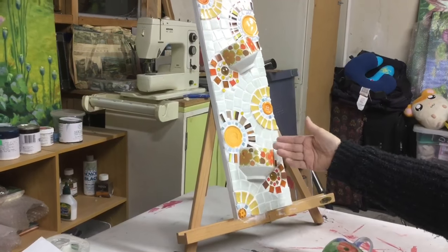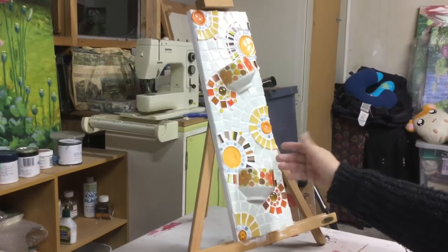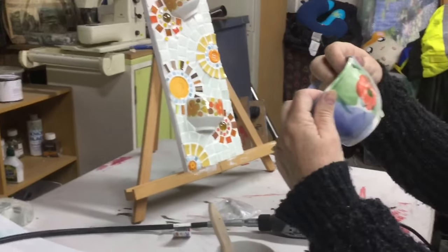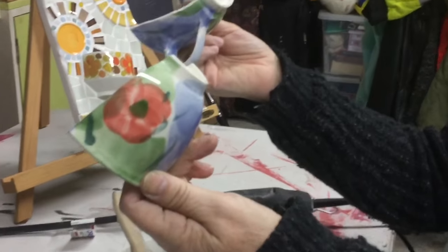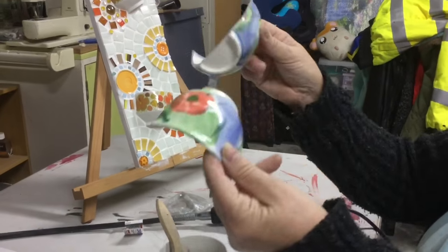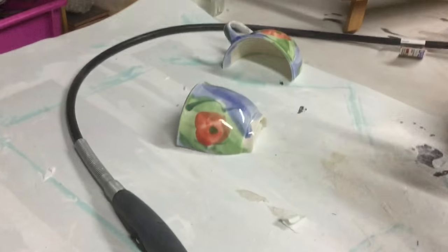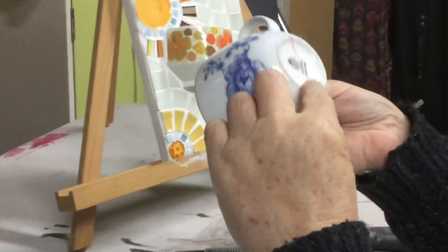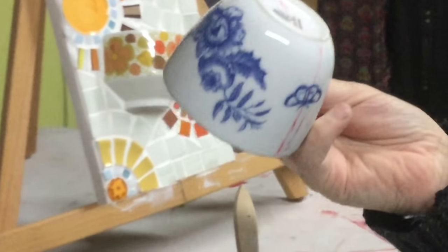Make any other kind of mosaic with a half cup in it. So we're going to cut a cup in half with the Dremel, and we're going to end up with two good halves that we can use. Okay, so this is a cup. I've got a red mark down it to show me where to cut, and we're going to cut away.